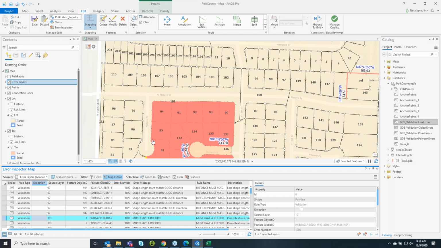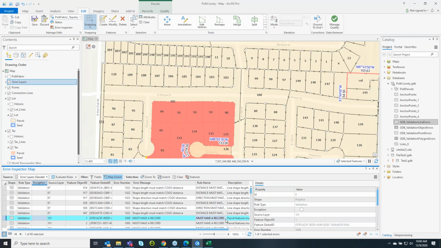Maybe it's worth also mentioning that 2.7 now supports validation on file geodatabases, right? I actually was going to say that. Thanks for reminding me. So before you could only evaluate on feature services, but now you can go and do it directly in file geodatabase. And a lot of the doc has been updated to state this.